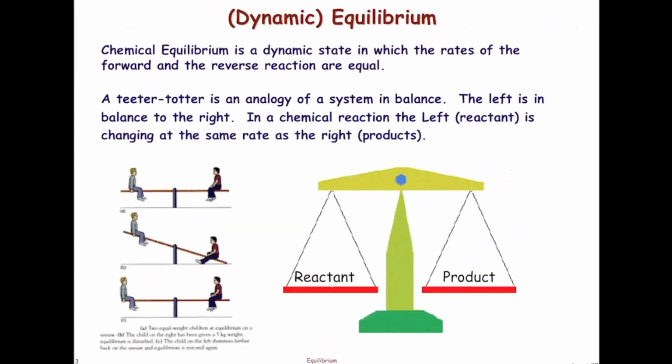So the way I like to view equilibrium is this concept of the teeter-totter. Now, when you have a teeter-totter or a seesaw, or even a balance like you see here, when the heights are the same, we say it's a state of equilibrium. But again, I want to emphasize, it's very important that you understand, equilibrium does not mean that the reactant and the product are equal in value, only that their exchange is equal. That the rate at which the product forms and the rate at which the reactant reforms are equal.